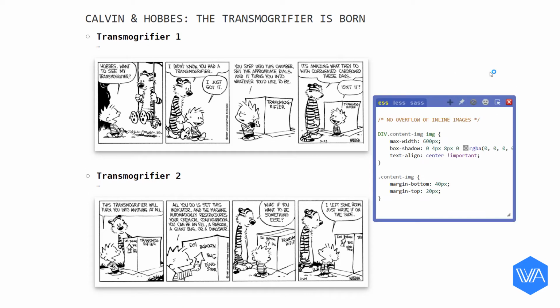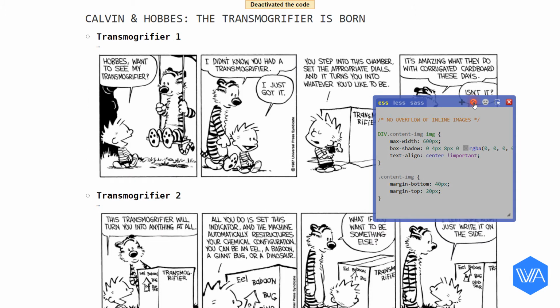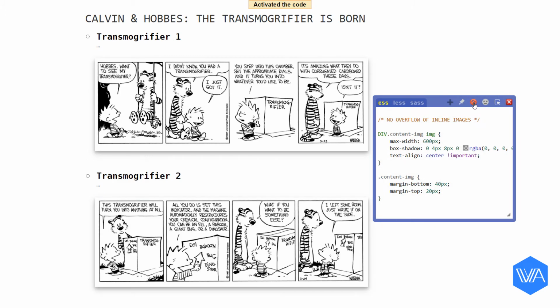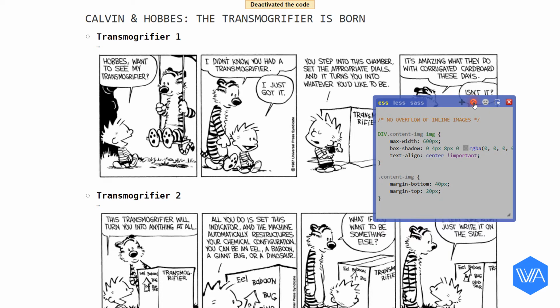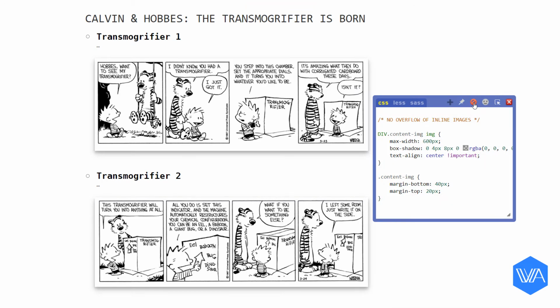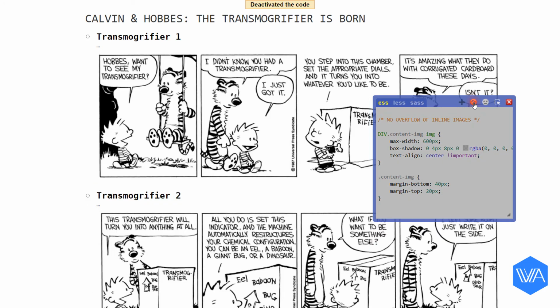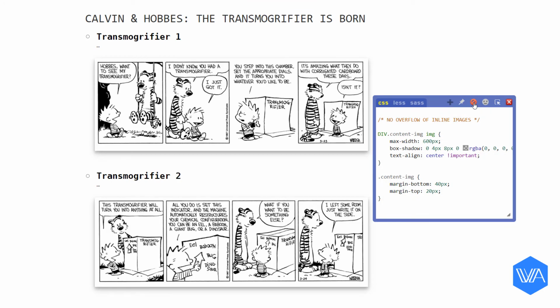So here's the code. There's not a lot to it. In fact, you don't really need it. Images will show up in Workflowy even if you don't have the style. It just styles things a bit better. I'm going to toggle it off and on now. See how with this style it has a beautiful box shadow, which makes it stand out really nicely. And also you can adjust the size of your images. In fact, that's the only thing you may want to change up here.